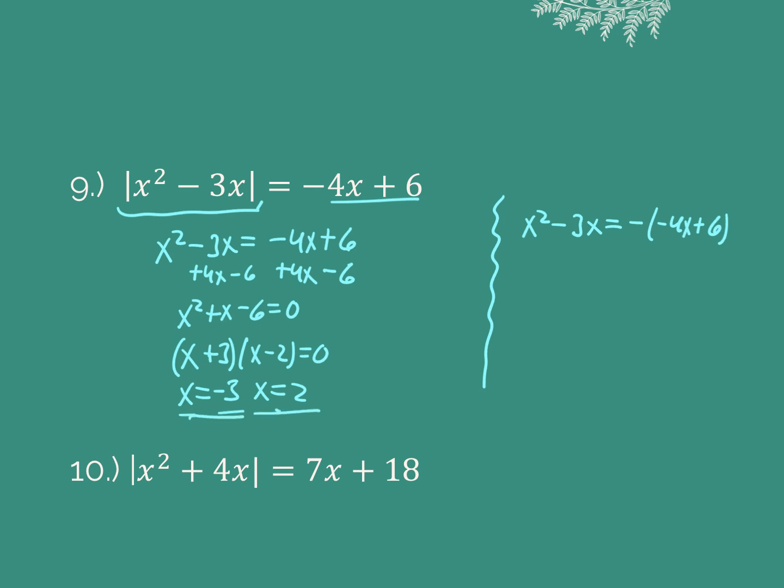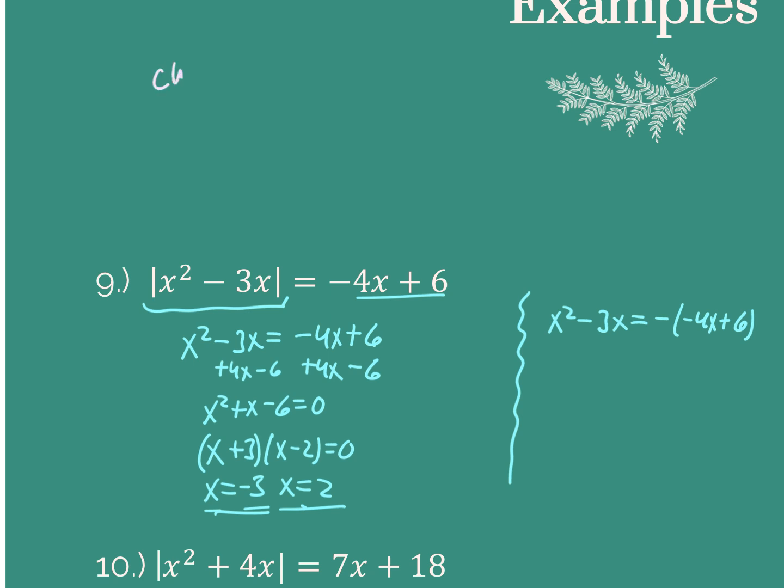All right, I don't want to waste too much time with the checking. You want to be kind of wise with your checks, right? So I'm going to check up here. Keep in mind the only issue that we would get with absolute value equations is if you get a negative outside of your absolute value, right? Because you never want to set it equal to a negative. No matter what's in here, it's going to be positive. Let's see if we plug our answers in, do we get negative numbers on the other side, right? Because there is an x right here that could give us an issue.